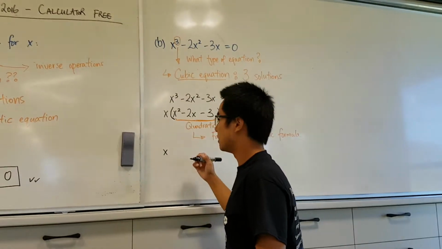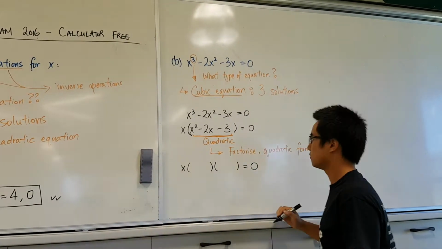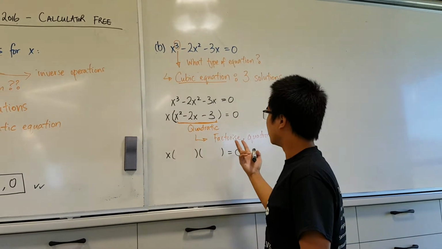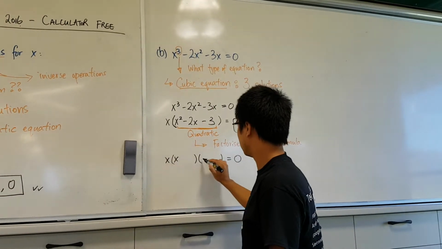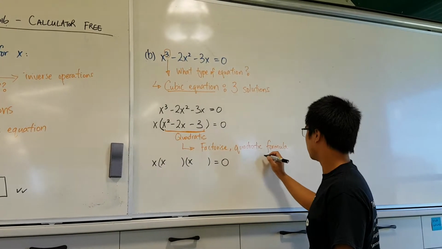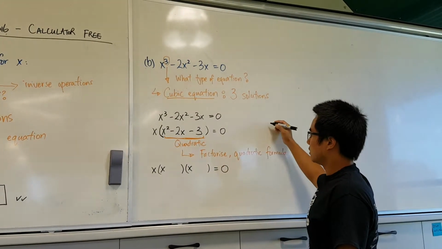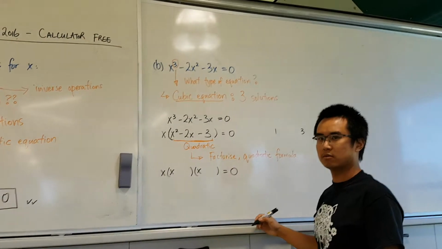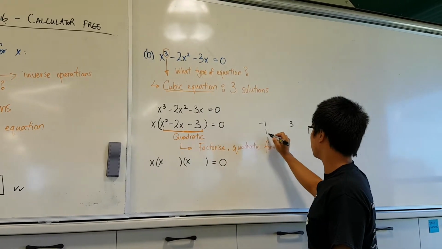Factorizing again is a matter of practice. Factorizing means I'm going to express this quadratic in terms of 2 factors. So I need to find 2 factors that add to give the middle term and multiply to give the last term. So 2 numbers that multiply to give minus 3. Factors of minus 3: 1 and 3, 3 and 1. That's about it. But I need minus 3, so one of them has to be negative. It's either negative 1 and positive 3, or positive 1 and negative 3.